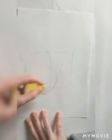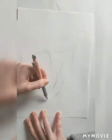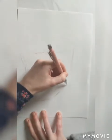Remember, it's okay if you need to rub out some sections and you make some mistakes. This might happen when you're checking for accuracy and that you're checking that everything is in proportion. You might think to yourself that you want to fix a little area, and that's okay to use your rubber.